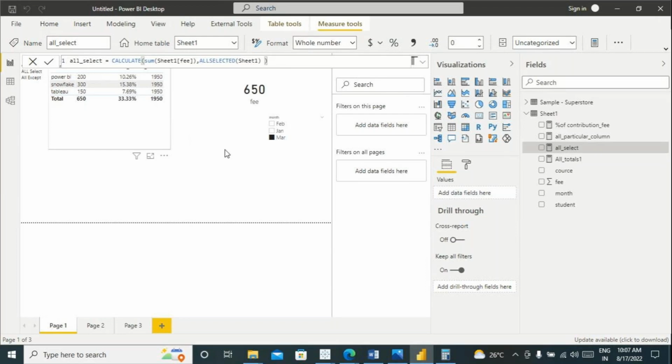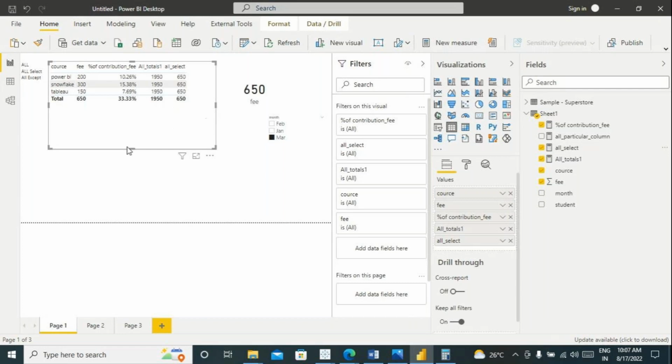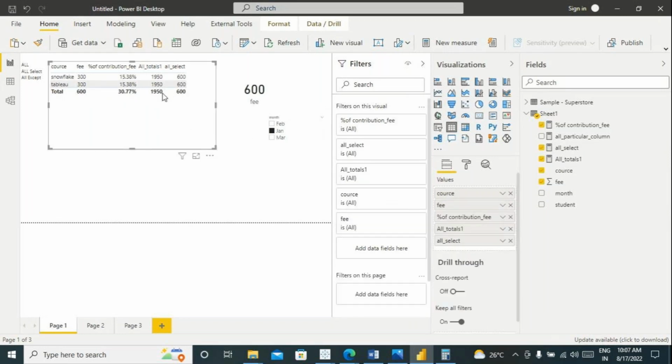Now, what results does this ALLSELECTED give? Let me drag this field into your data visualization as well. Can you observe what we are getting? This is ALLSELECTED. The total value we get for each and every course is 650, 650, 650. If I select January, what will be the output? 600. The total is 600. Are we getting the same 600 here or not? Yes, sir.